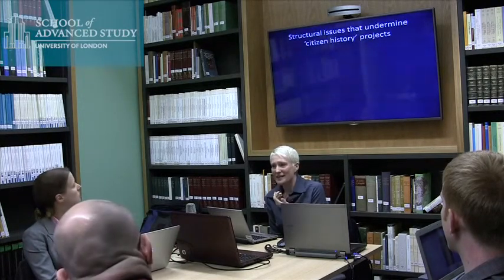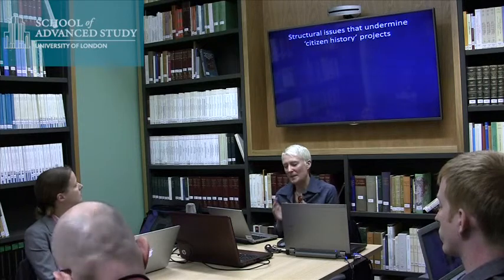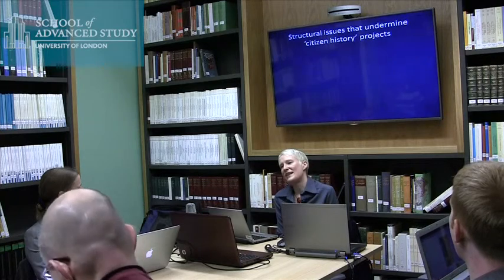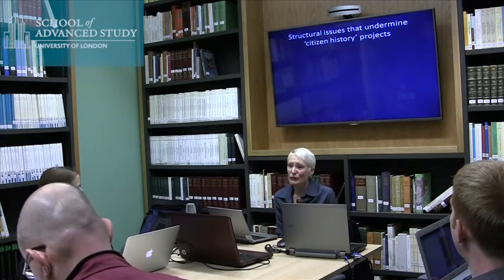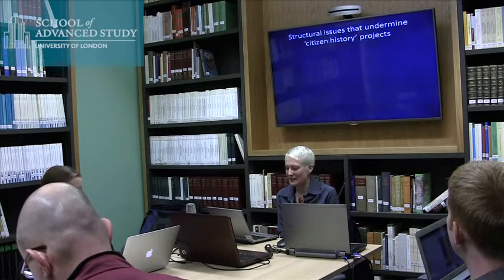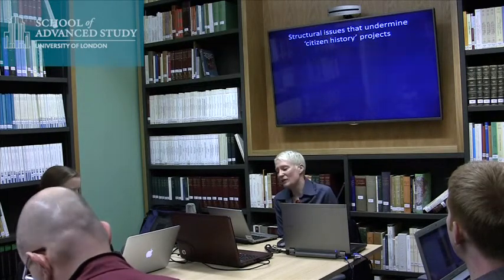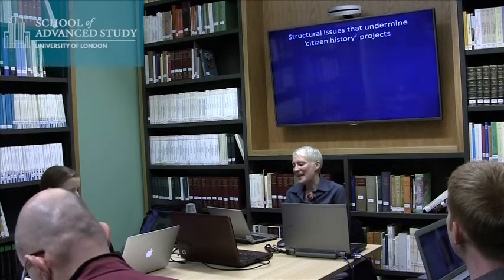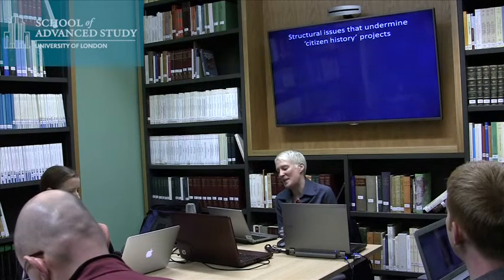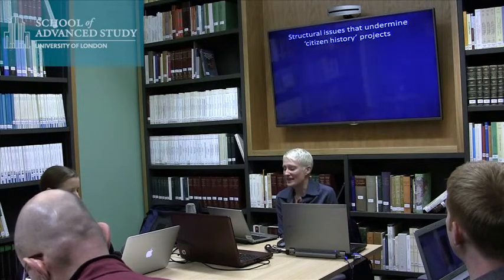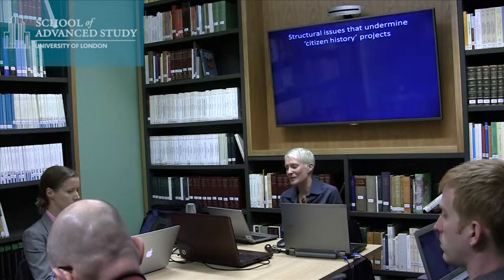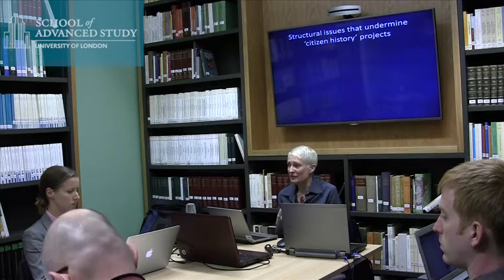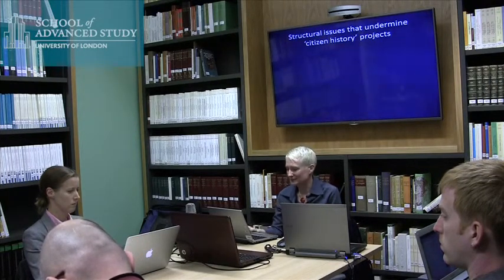So why does this happen? What are the structural issues that underlie some of these failures? And here I'm assuming that many projects start on the path of citizen history in good faith. They're not intentionally overselling the experience. At a really basic level, copyright, which I think is probably obligatory to mention in a digital history seminar. So things like unpublished manuscripts, the commercialization of resources can each hamper the ability of a project to provide access to the source materials. Citizen science projects are normally really big on providing access to the materials. You helped create the data, so you should have access to it.